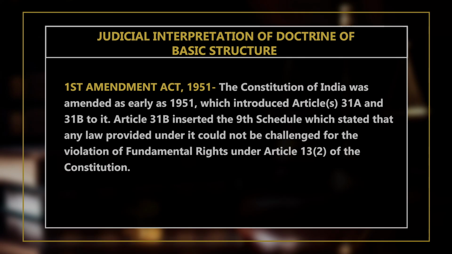Now let's focus on the judicial interpretation of the doctrine of basic structure. First Amendment Act of the year 1951. The Constitution of India was amended as early as in 1951, which introduced Article 31A and 31B to it. Article 31B inserted the 9th Schedule, which stated that any law placed under it could not be challenged for the violation of fundamental rights under Article 13 Clause 2 of the Constitution.